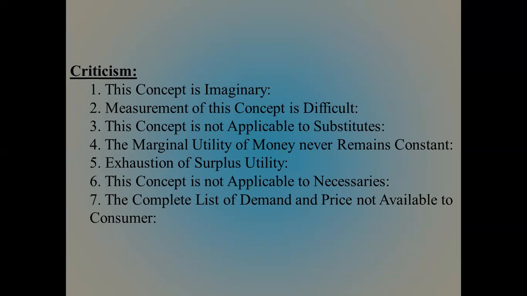The fourth is that the marginal utility of money never remains constant. It always changes. Exhaustion of surplus utility is another important criticism. The next one is that this concept is not applicable to necessaries. And finally, the complete list of demand and price is not available to consumers. So these are the criticisms regarding consumer surplus.